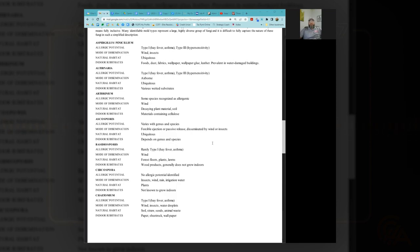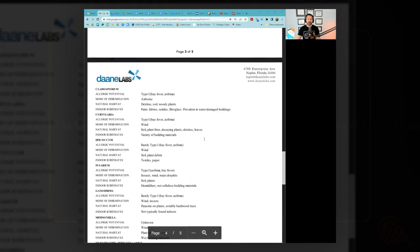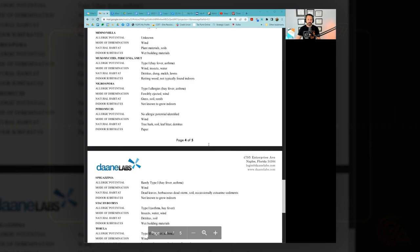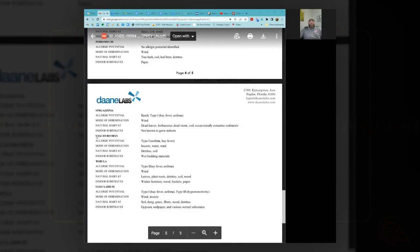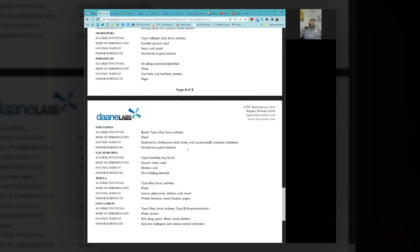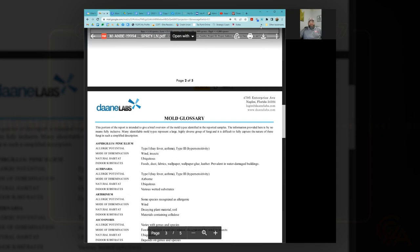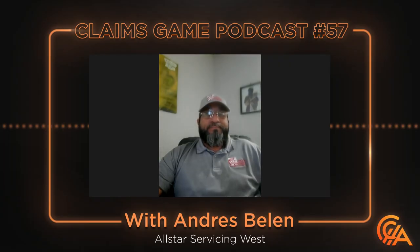One of the main things we look at, especially when it comes to insurance claims, are aspergillus and stachybotrys — which is the infamous black mold. Aspergillus is a very common mold inside homes, but at a concentrated level it could be a very big problem, because those two types of mold together mean you're going to have a large amount of water loss, and it's covering a lot of organic material — usually a lot of wood, drywall, and insulation. After this, you put together a protocol based on the findings from the lab — a report with pictures, thermal readings, explaining where the source of water is, how long it's been there, the type of mold found, and recommendations on its removal.